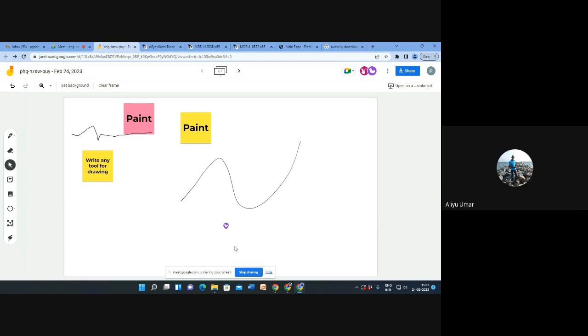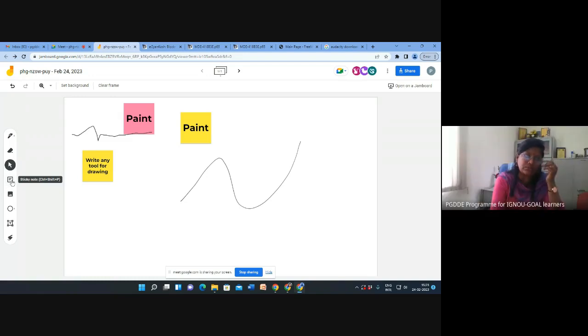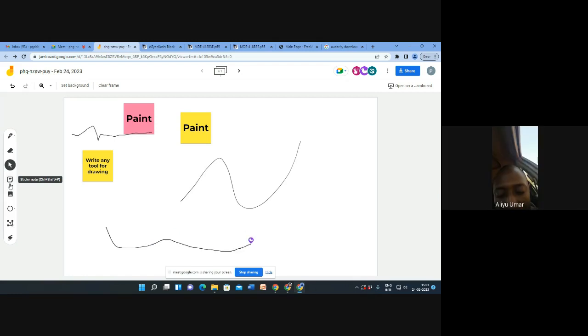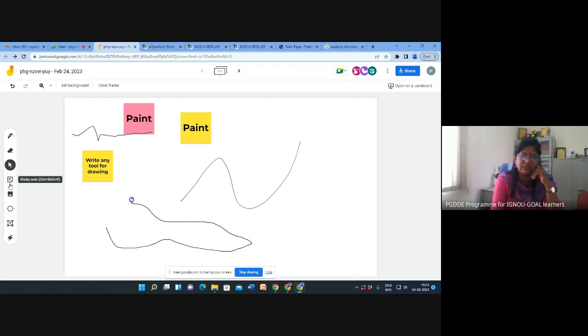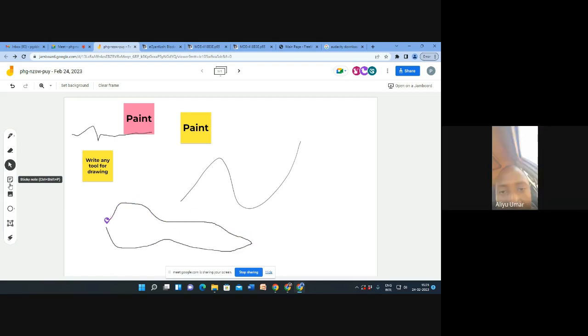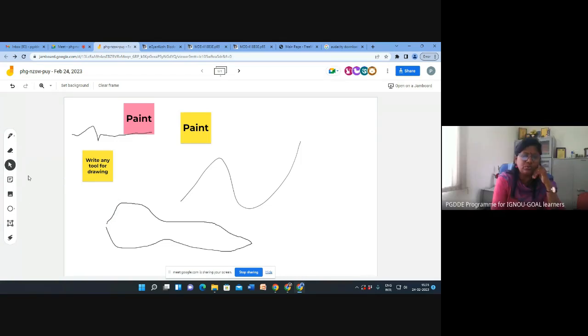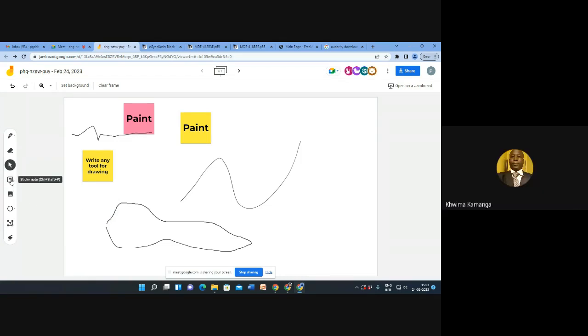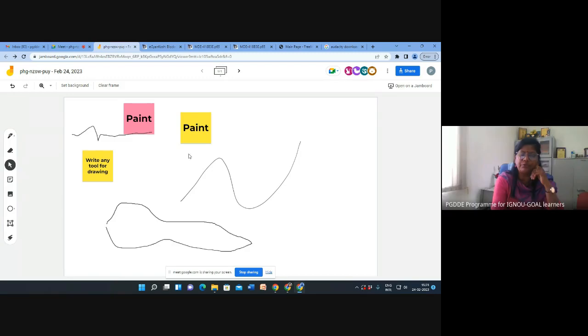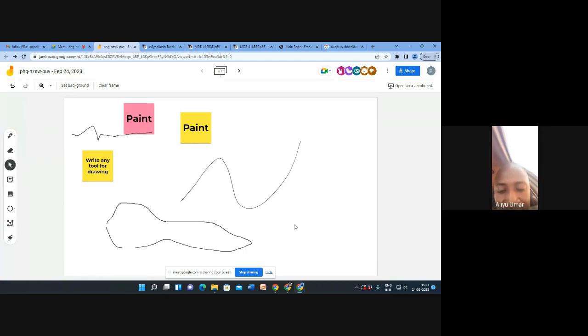This paint. Yeah, ma, I'm the one who did it. You just select this sticky note. Click on this sticky note. I can see it. Then we can draw anything we like on this. Just select this sticky note and type what type of tool you are using for drawing. Okay, ma, we get it. We can draw.